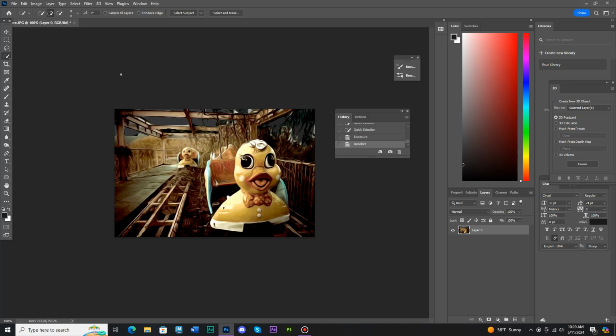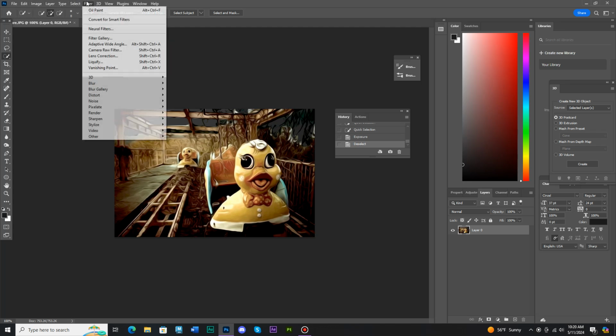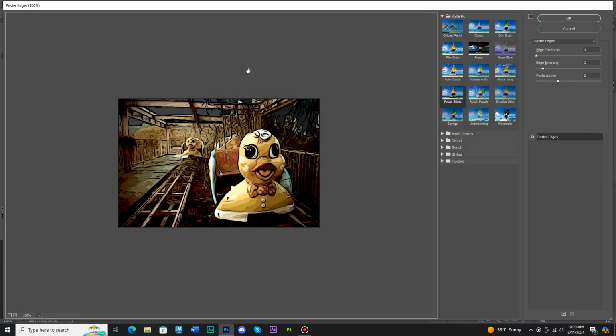Something else that we can do is make this look a little more like a poster. What we can do is first go to Filter, go to Filter Gallery. We can go to the Artistic tab and go to Poster Edges. And we can play around with things here a bit.